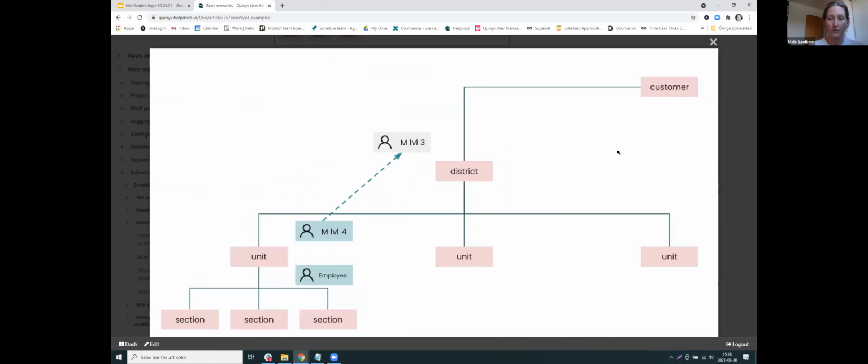Second scenario here. So in this case, same as scenario 1, you have the employee on a home unit. The same employee is also a manager on the same home unit. So they are both green, so they are the same person. And this manager is a level 4 manager on the unit. There is also a manager on the district, and it's a level 3 manager. So the logic is that we look upwards, which means that the notification will go to the level 3 manager on the district.